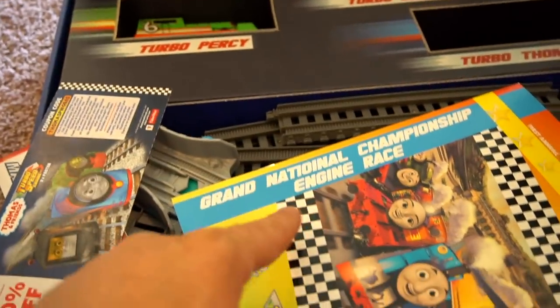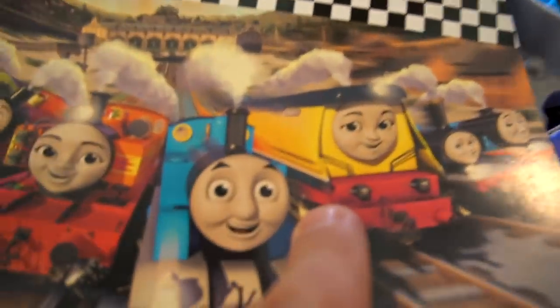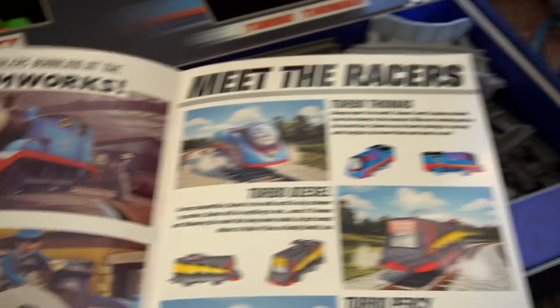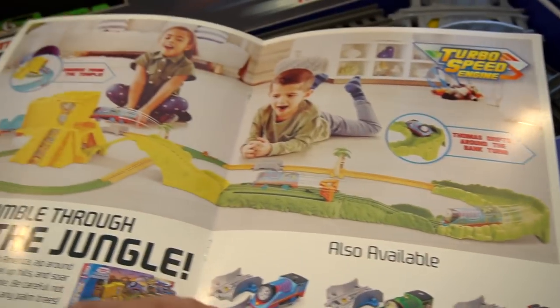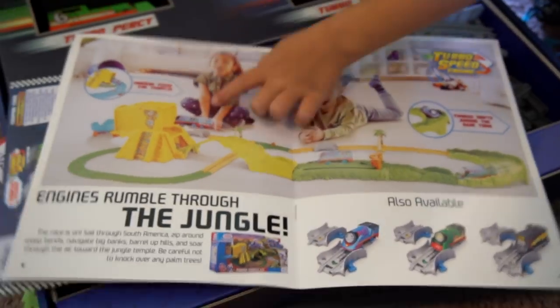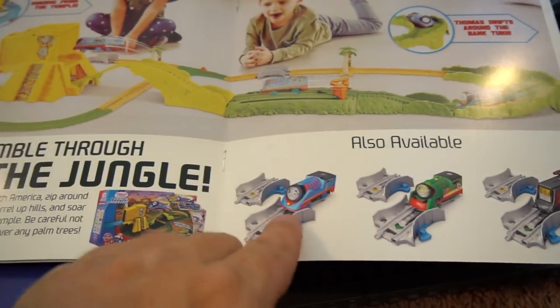The Grand National Championship Engine Race. And who's that right there? Do you know? Rebecca. Rebecca, that's right. Hey. Look at this. Get your boilers bubbling at the steamworks. Meet the racers, Turbo Thomas, Turbo Diesel, and Turbo Percy. Whoa, look at that playset. Wait a second. We have that playset. Yep. Engines rumble through the jungle. Cool, you can get these separately, but look at this.